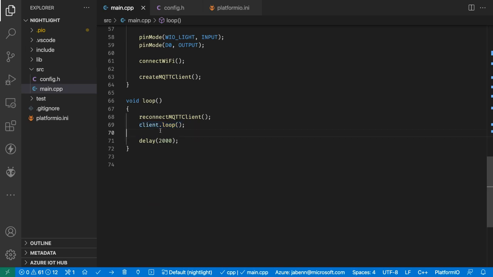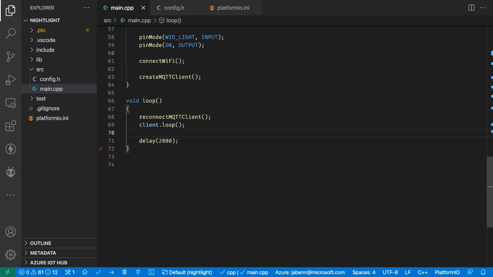So you have to call this loop function, and this will then tell the MQTT library to pull any messages off the network that it needs, so to handle any subscriptions. When I send a message, I'll write explicit code to send it, and that'll get sent. But to subscribe, I have to, in my loop, call loop, and that will constantly poll the MQTT network libraries for any messages that are being received.